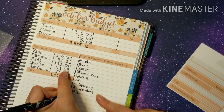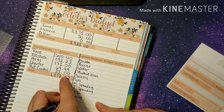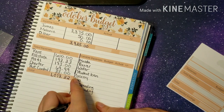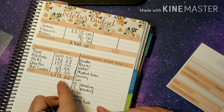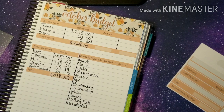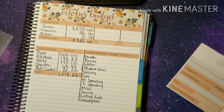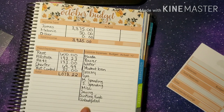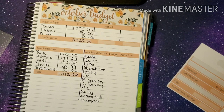We have savings, sinking funds, and we have unbudgeted. And when we have an unbudgeted expense, it will come from our cushion that we have been throwing money towards each pay period too, which I probably need to add here now, so that way we know how much we have in there. So let's add this.